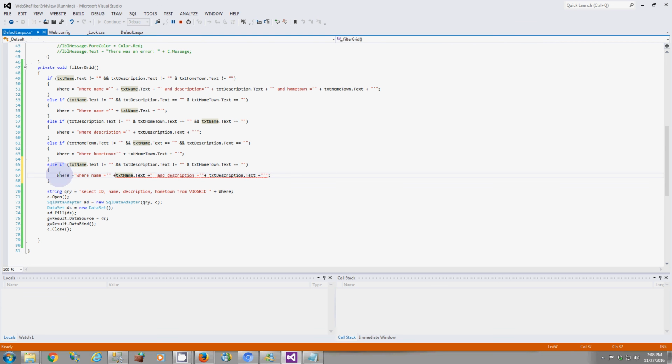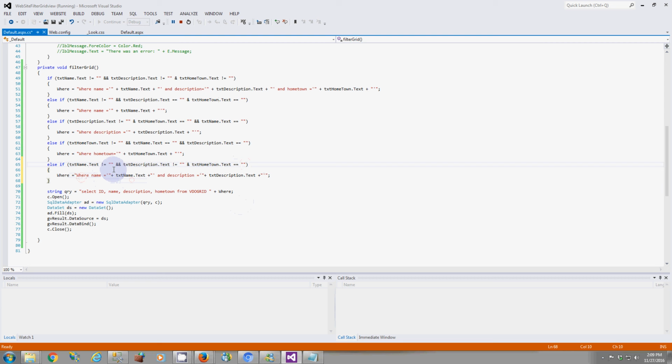All right, and anything else you want, you can add as much as you want. You can add description and hometown, or hometown and name, or just vice versa. So you can add as many as you want to filter, as long as you know what your user is going to need to filter the data.